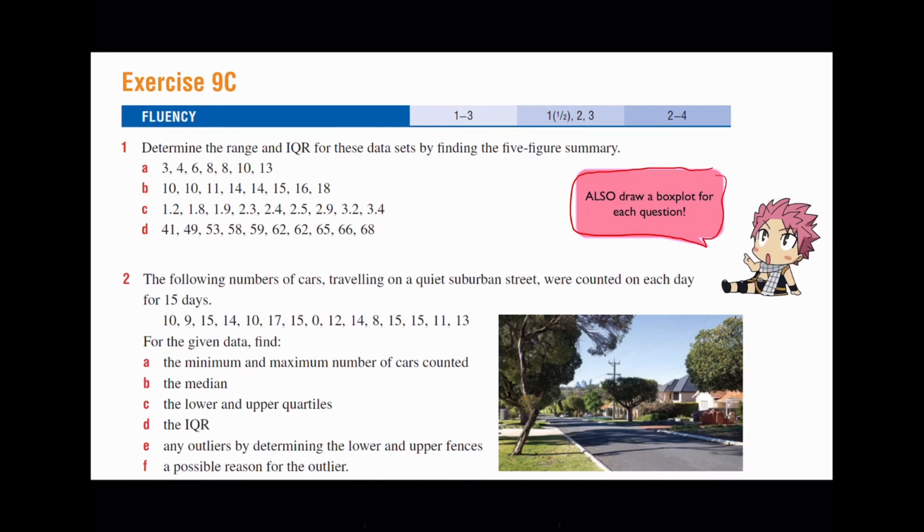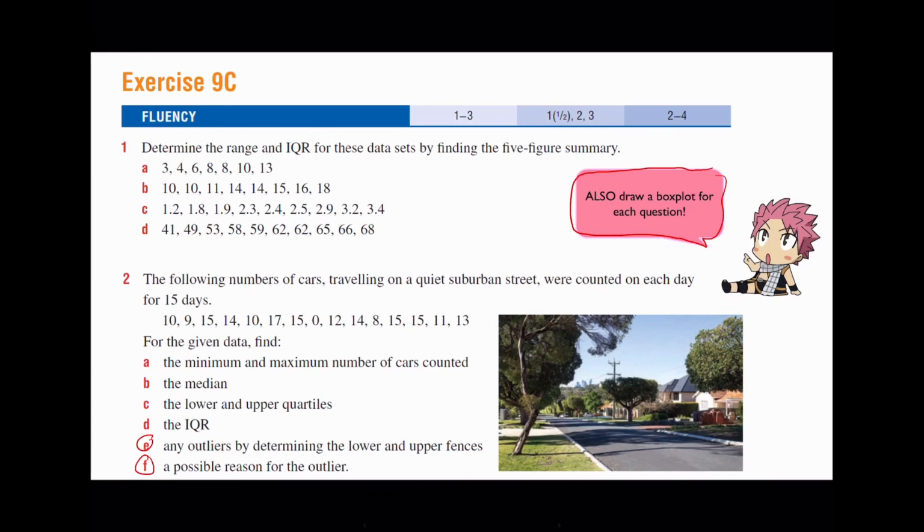Now, there is one particular question from these 2 questions that you probably don't know how to do because I haven't gone into it at all. And that is questions E and F over here. So you can skip these questions. In our next lesson, we're going to be looking at how we identify or calculate outliers within a data set. So don't worry about these two questions. We're going to be going through that again next lesson.